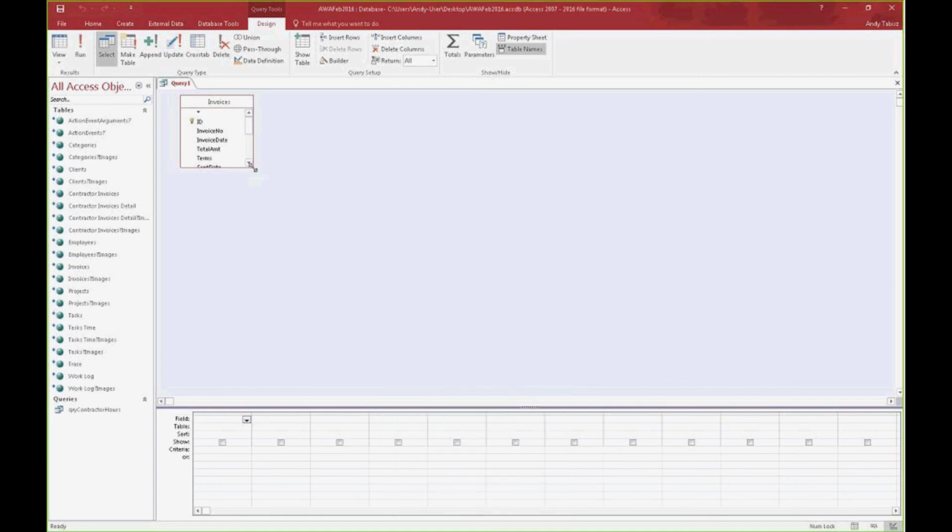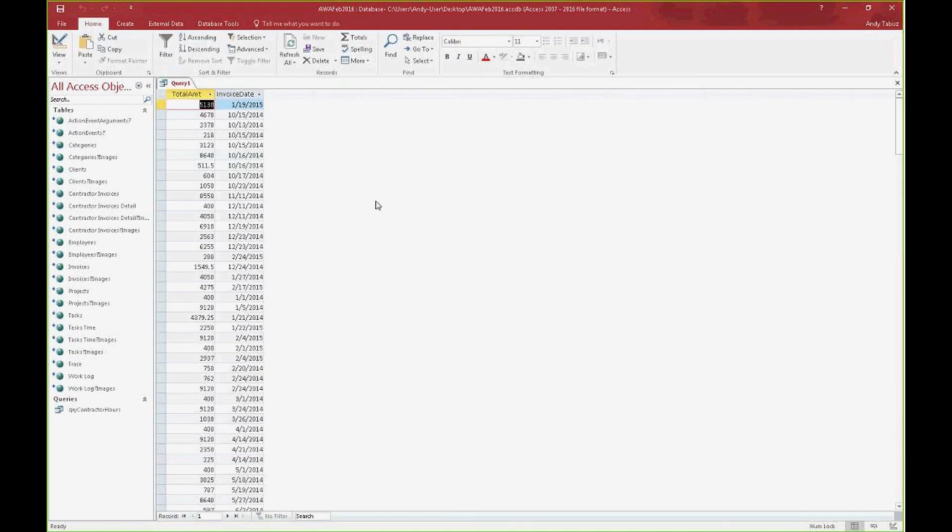In this case, the only thing I really care about is total amount and invoice date. And that will be the closest for us to see where data is from one month to another. I'm going to go ahead and say total amount greater than 0 and is not null for the invoice date, so we don't have any junky stuff in here. I'm going to go ahead and run this and make sure that we have correct data in here.